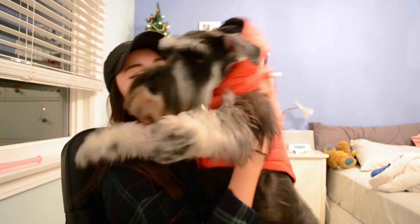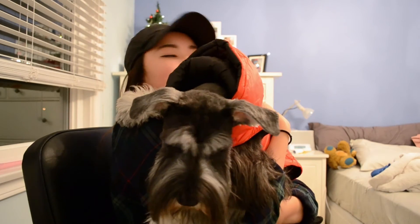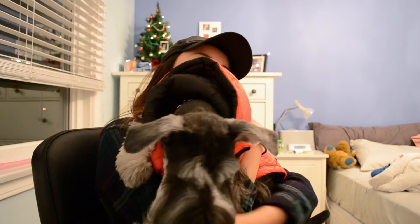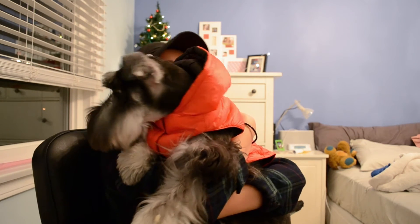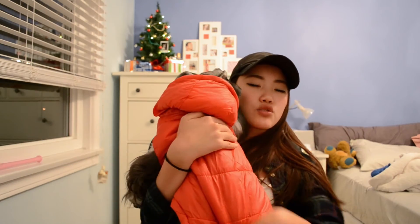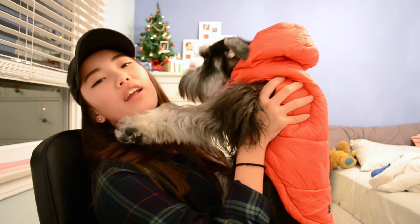Look at him — this is Oliver, he is beautiful and he is my baby. He is a very large rat for a baby. Look up at the camera, don't be shy! If you haven't noticed, I'm wearing green and he is wearing red — we have coordinated so that we look Christmasy. I love him.